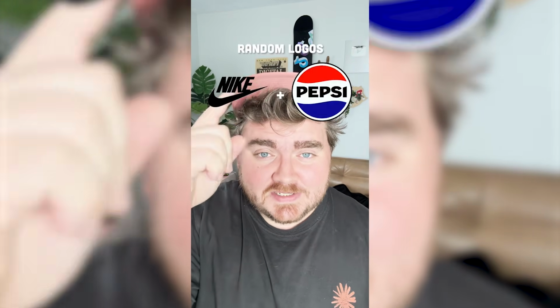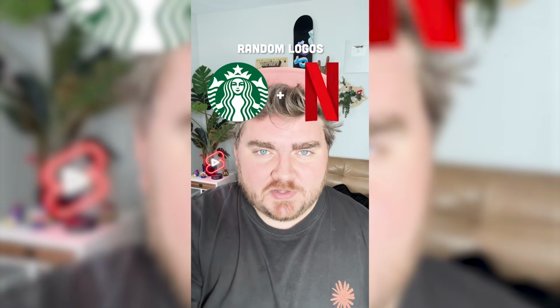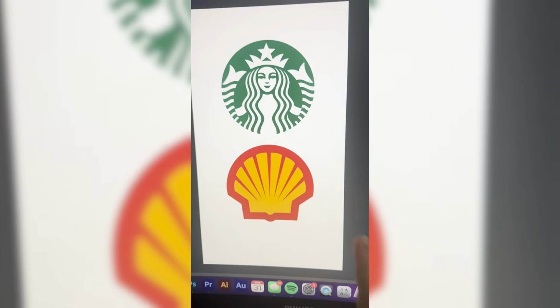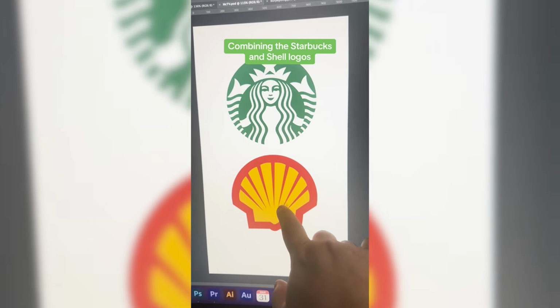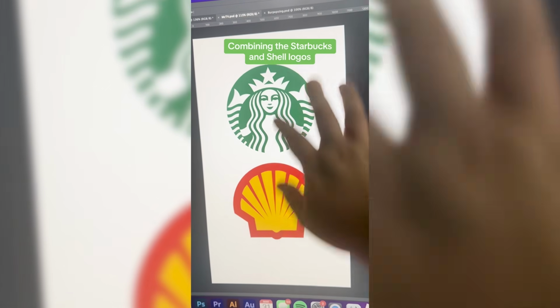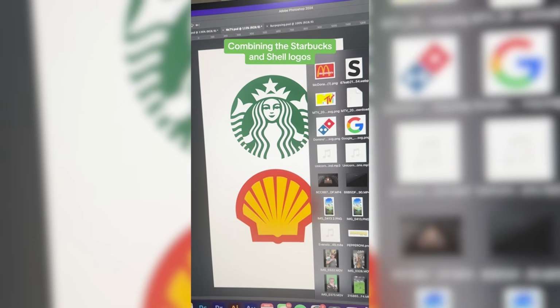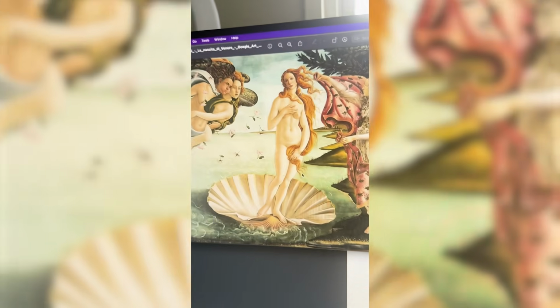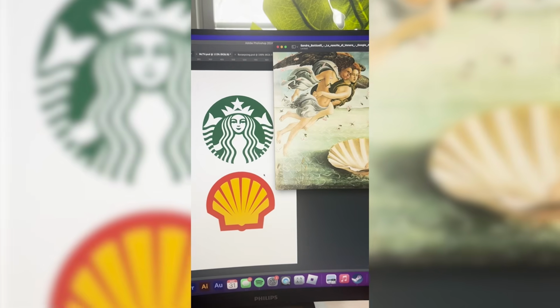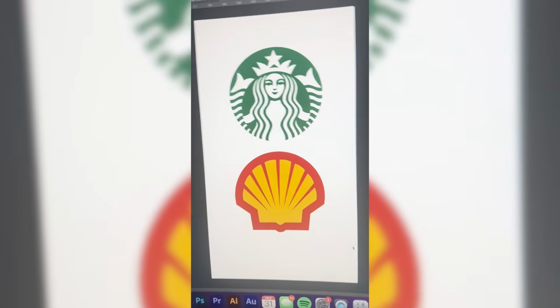Whichever two logos this filter lands on, we're gonna mash them together. Okay, up first we have Starbucks plus Shell. Okay, let's go. So what I'm thinking is we take the colors from the Shell logo, but the Starbucks girl, and basically put her into the shell. And I am gonna say that I honestly think that this reminds me of this painting. You know, kind of have the ethereal Starbucks girl with the shell. So I'm intrigued to see what it looks like in these colors, and then I think we'll name it Shellbucks.